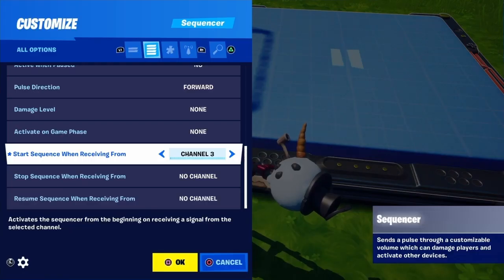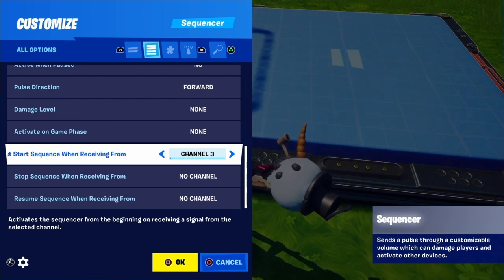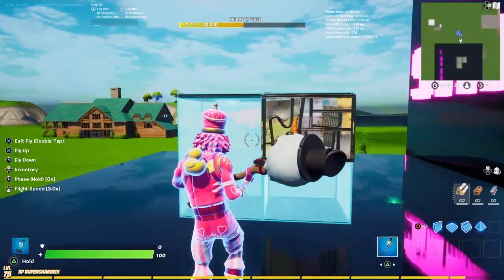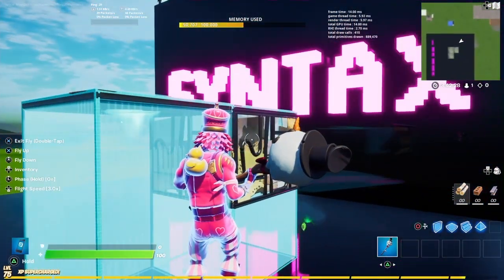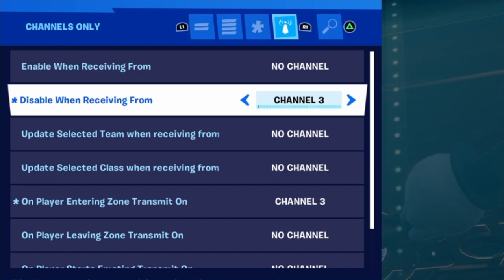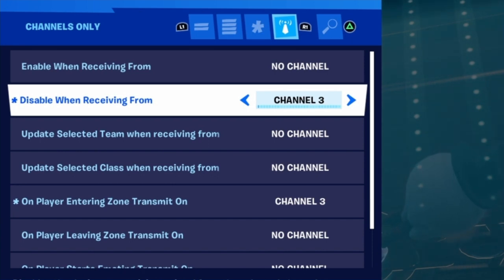In regards to the gaining health mechanic, that is now finished, but you want to have something that actually starts this sequencer, and I'll show you guys what I'm doing with that real quick. So as you can see, it starts when receiving from channel 3, and what I have is just a mutator zone that once you walk inside of it, it sends on channel 3 and then disables itself on channel 3. You can see that this says on player entering zone, it transmits on 3, and then it just disables itself, so it's gone for the entire game. You can have players spawn into the map, and then they'll go into this mutator zone and then start the sequencer, and yeah, that's how that works.